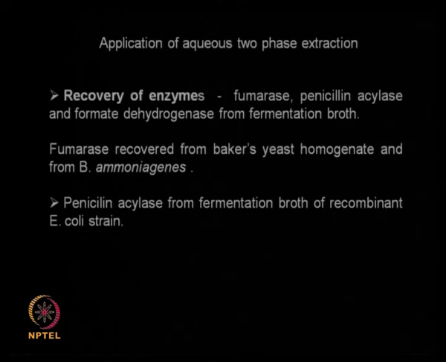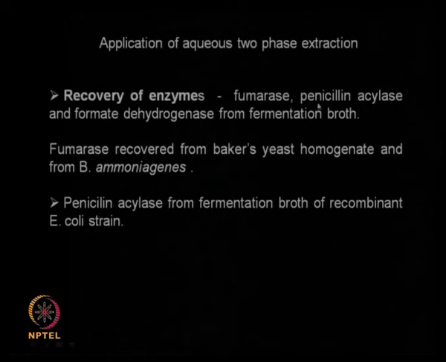Where do you use aqueous phase extraction systems? I did tell that when you are handling enzymes or proteins, they are going to get denatured, so you do not like to use solvents, and in such situations you will go for aqueous systems. If you require enzymes like fumarase, penicillin acylase, formate dehydrogenase from fermentation broth, for example fumarase recovered from baker's yeast, penicillin acylase from recombinant E. coli strain, these are situations where you will use aqueous systems.